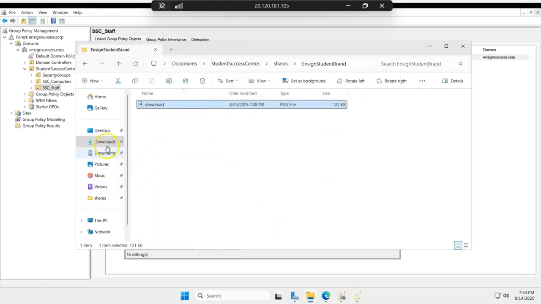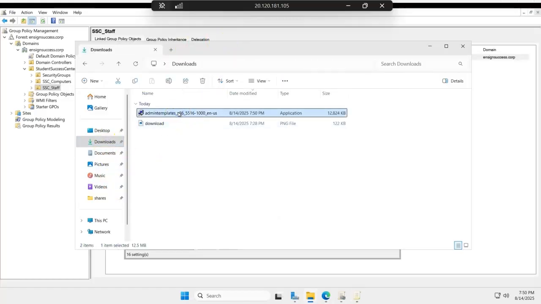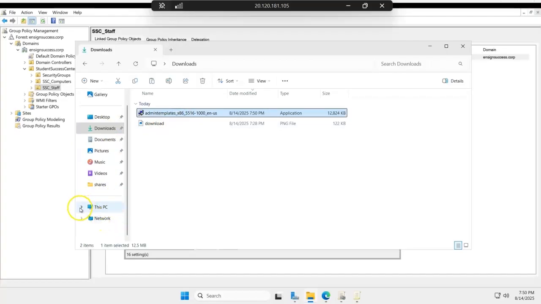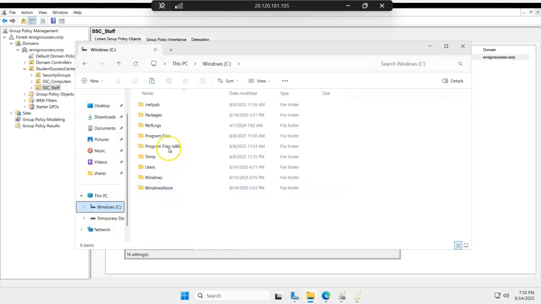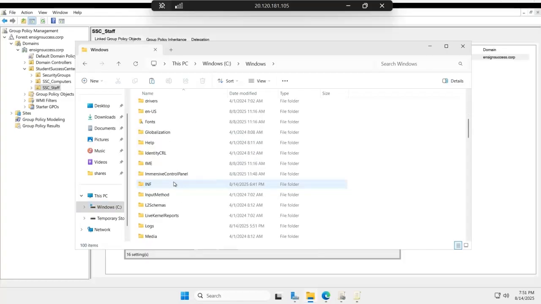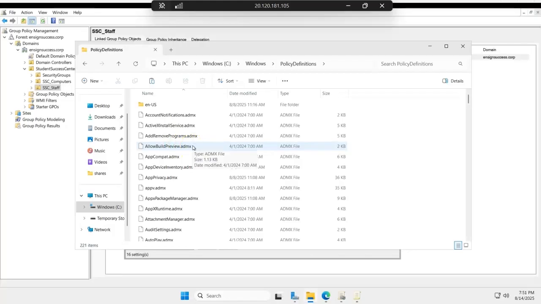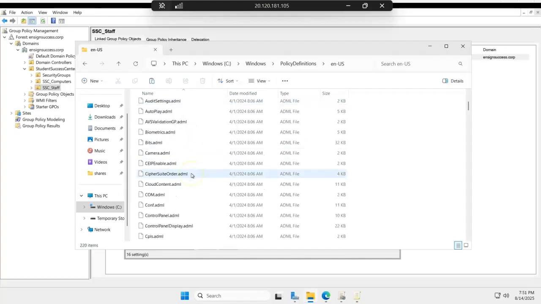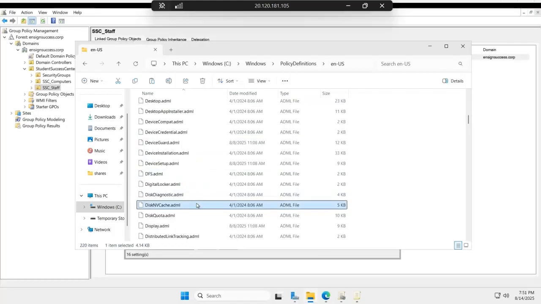So go to downloads, then I'm going to copy that, expand This PC, Windows, and then the Windows folder, then we'll look for the policy definitions. And I'm going to paste it in here.